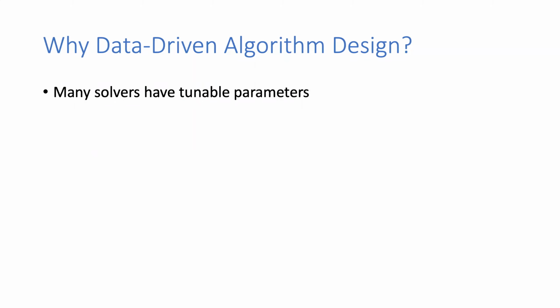So many solvers have tunable parameters. You might have a solver that has like 30 flags, and the flags all have tunable parameters, like how much to weight this thing, how long to run this submodule, all that stuff to try to get this algorithm to run as quickly as possible on a huge problem instance. Some of these solvers have over 100 parameters. You can easily imagine that if you could just find the right parameters for this problem, the solver can run really fast. But if you don't know how to tune the parameters properly, the solver can run quite slow. So we can use learning, using data, to try to predict what the parameters are.